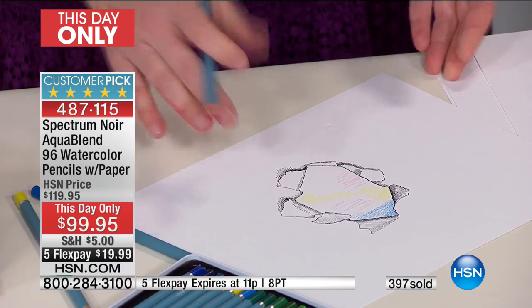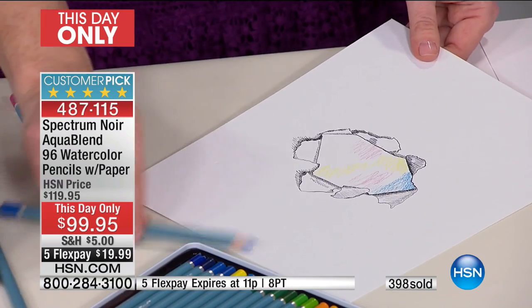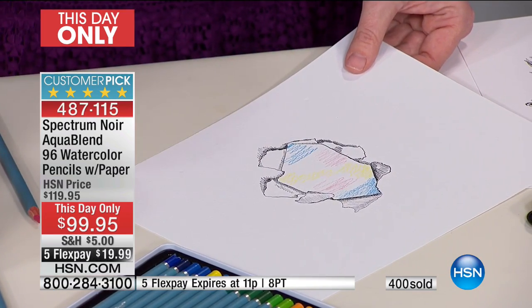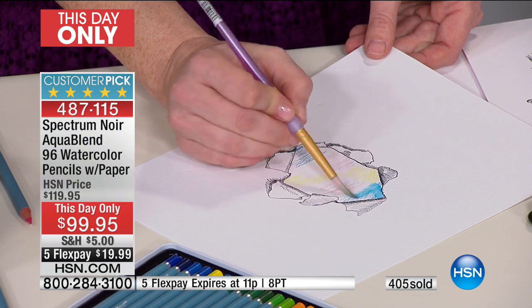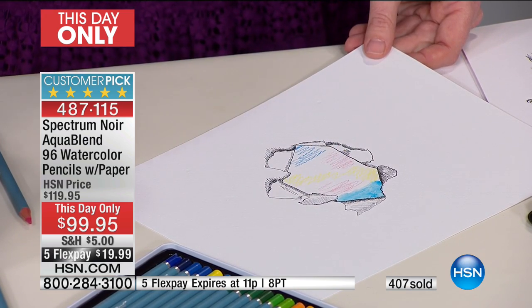So what have I done here? Four scribbles, once again. A little bit of pink, a little bit of blue. Maybe I'll put some more blue so that it sort of meets at the bottom. And then I'm literally just taking clean water and a paintbrush. This is just a regular craft store paintbrush. And now I'm just going to activate the color. And look at how fast I'm going to get this entire background.